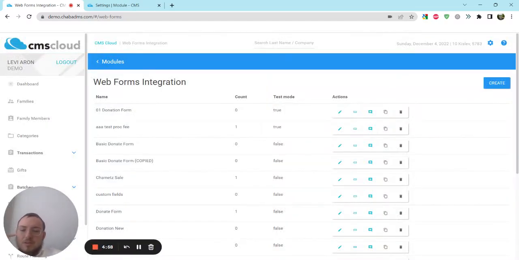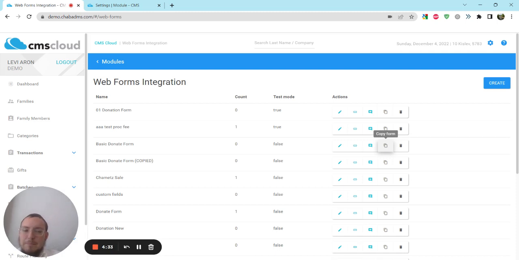Okay, so in today's video, we're going to show how to use the guest reservation option in the web forms. We're going to use the basic donate form that we have, and we're going to clone it. Clone it means to copy it, or here it says copy form, because it has all the basic options, the contact information, credit card. It has already the optional donation. There's only a few things we need to do to switch it.